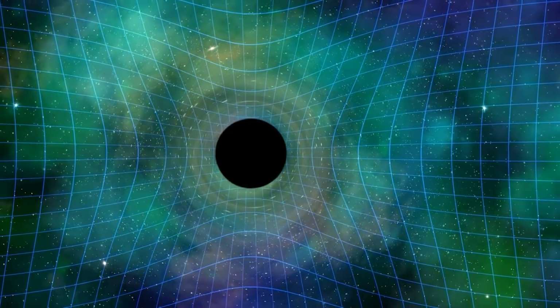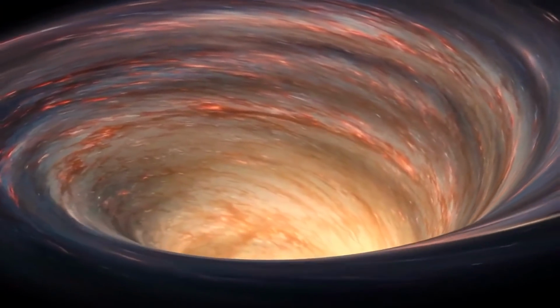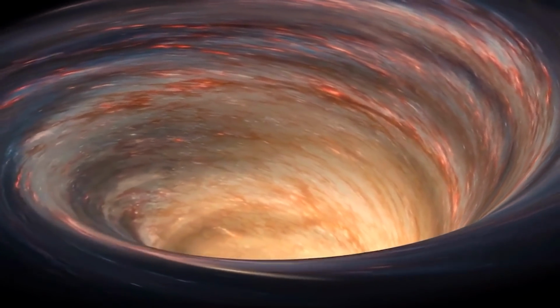This is actual footage from the Hubble telescope in 2015. Black holes suck anything and everything in with their gravitational pull and emit enormous amounts of energy. No one even knows what's inside of one because, well, no one has been able to be sucked in one and come back to Earth and tell us all about it.